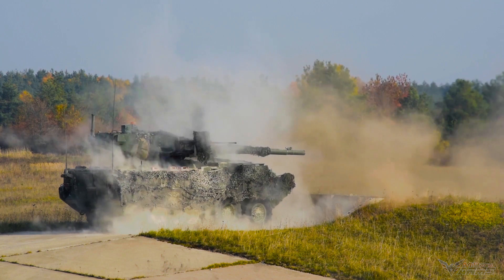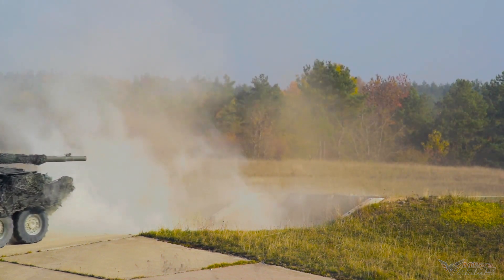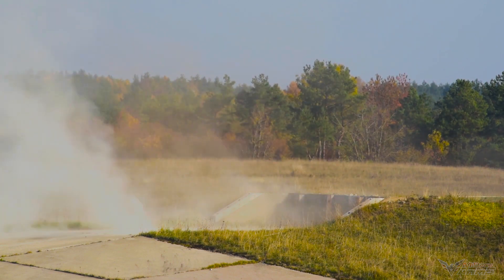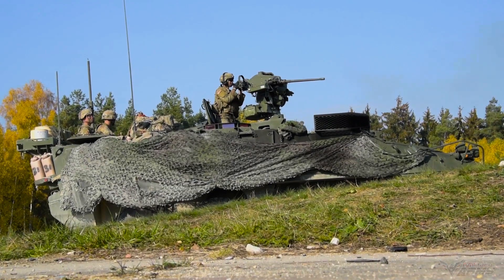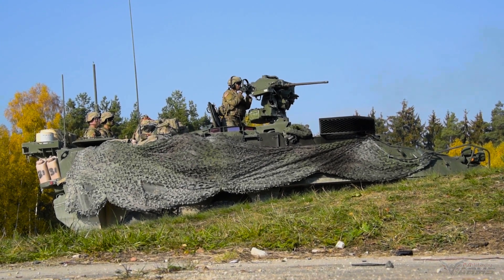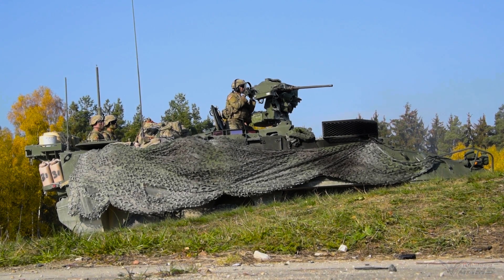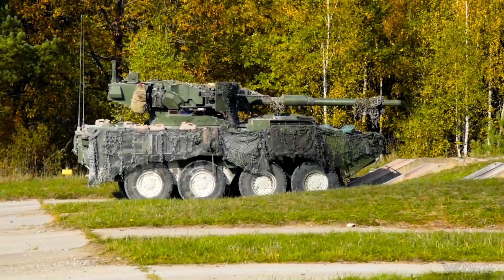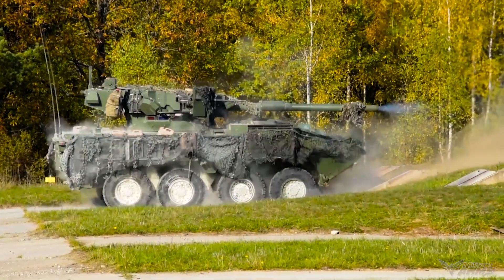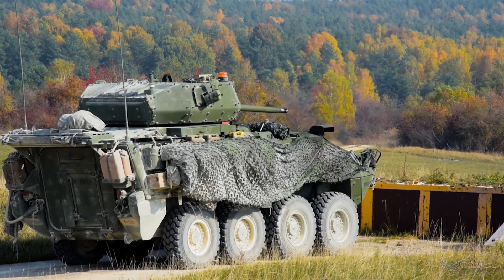The vehicle is primarily outfitted to support infantry combat operations. While it could take on some of the roles of a tank, it is not primarily intended nor designed to engage in combat with main battle tanks. The MGS can store 18 rounds of ammunition for the main gun — eight in the autoloader's carousel and an additional 10 in a replenisher located at the rear of the vehicle. It has a rate of fire of 10 rounds per minute.